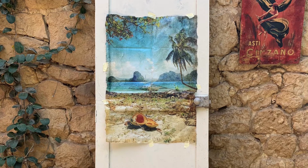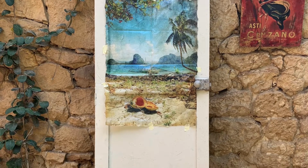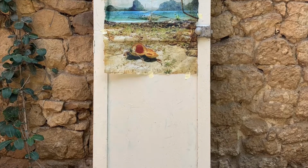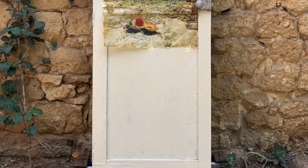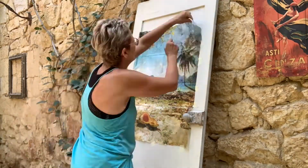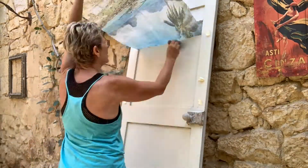For the decoupage, I use a top coat as glue. You could use any glue medium that you're comfortable with. It's a preference that you have. Decide where your print wants to go and then start applying the top coat.